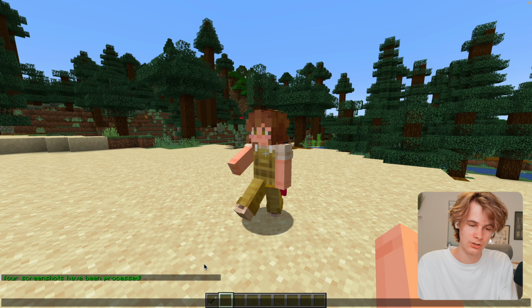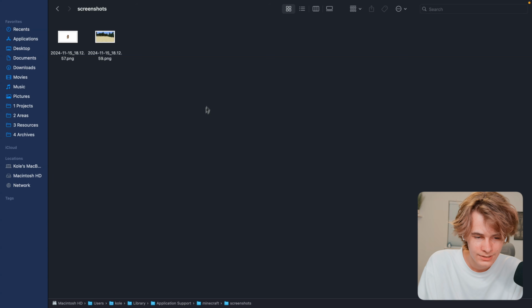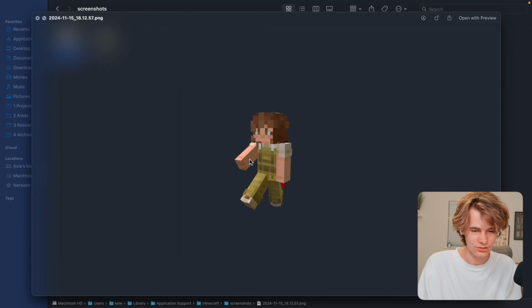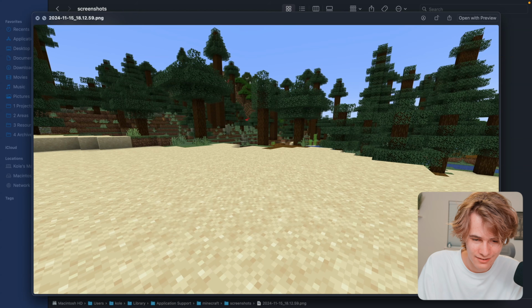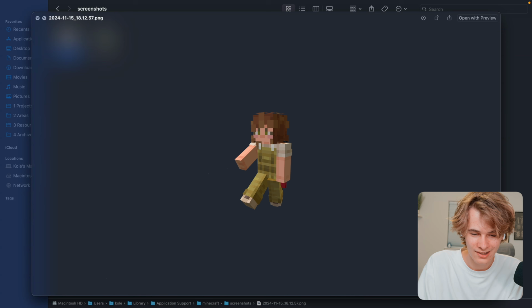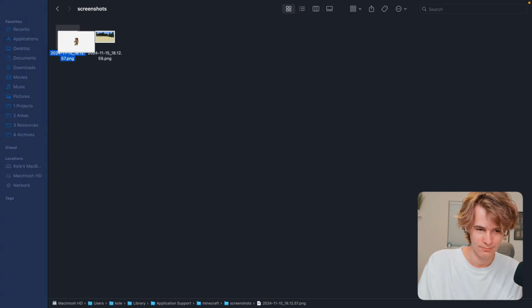So now if we were to go to our screenshots folder, here in my screenshots folder, we now have 2 screenshots. Check this out. Transparent version with the skin just on it. We don't have to cut it out with the pen tool as I've shown a million times in my tutorials. No more of that. And then we also have just the background here without the skin. Is this not the most insane mod ever?